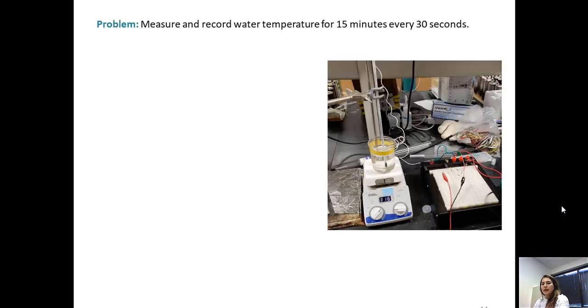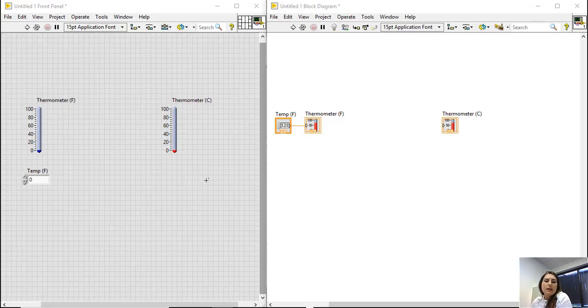Centigrade to Fahrenheit, this is the equation. Fahrenheit to centigrade is the other way around. We have to subtract 32 from the number first and then divide it by 9/5, or multiply it by 5/9. So let's do it.